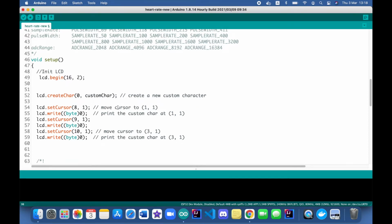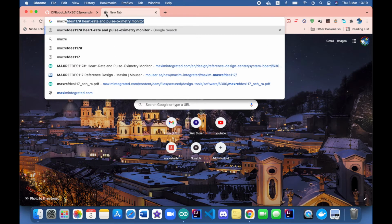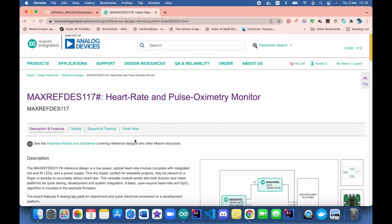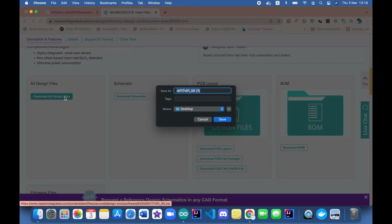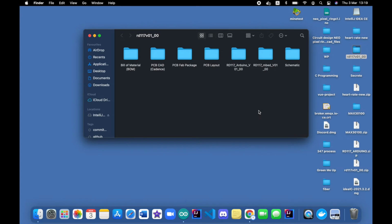I don't want to test it on this one, but you get the basic idea here. One more point about their own original library, which is MAXref. I have googled it so many times now. It claims that they provide the source code to make it easier to use the sensor. So all the code, everything is here. You can download it. I already have it. It's not actually working. It's really sad to say that, but in some tutorials they show that it works, but not in my case.